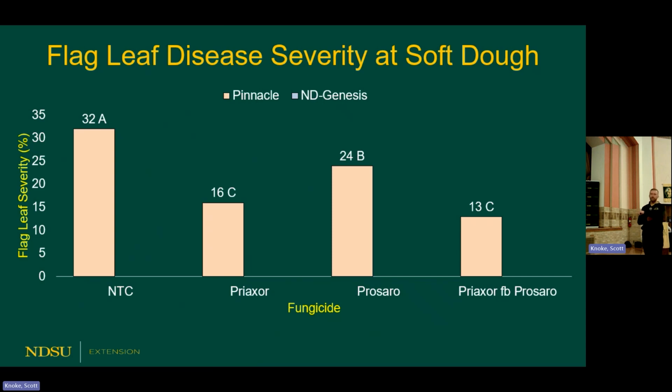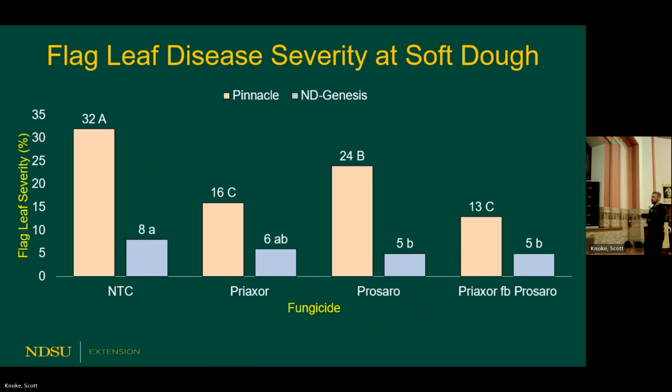Again, I did not mention this, but we did have a little bit of a scab trial. The idea is that we do have specific varieties, and your response to fungicide by variety is going to differ. Let's look at the genetics. With the disease you're starting out with, add more resistance and you're still getting a reduction in severity. You're not starting behind the 8 ball, you're moving ahead. And when you look at resistance and variety, it's all about where you're starting with disease risk.